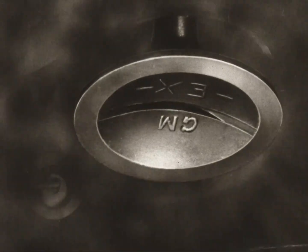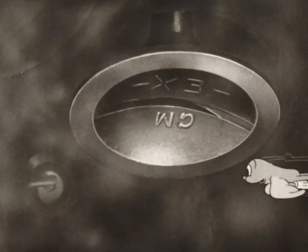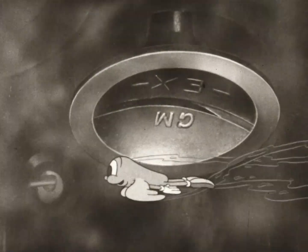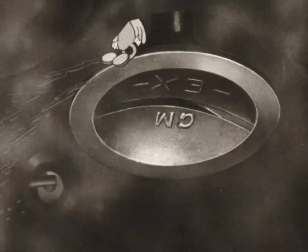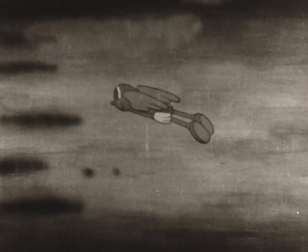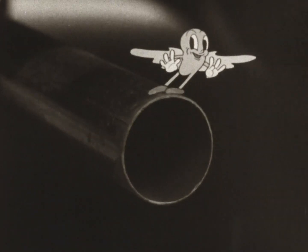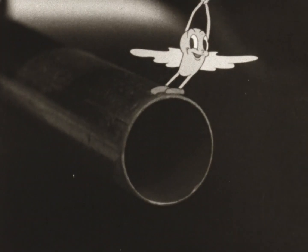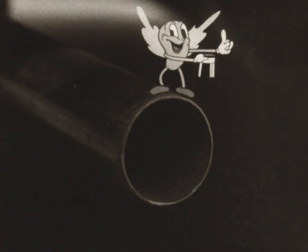There's the exhaust valve opening up, and here comes the piston again. Lucky they made the exhaust valve large too, so we can get out in a hurry. There goes the ghost of our drop of gasoline — thanks to the engineers, he's given a perfect account of himself. He has led a more fortunate life than lots of other drops. Of course, every drop must go from the tank to the exhaust, but they don't all have the economy adventures met by every drop of gas which goes down this gasoline trail.